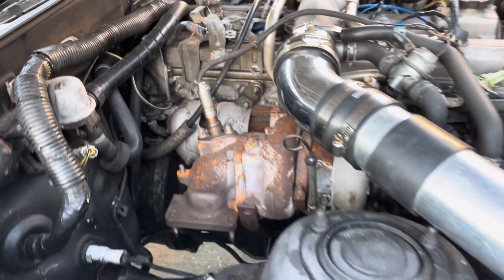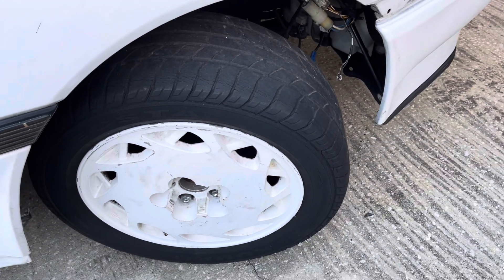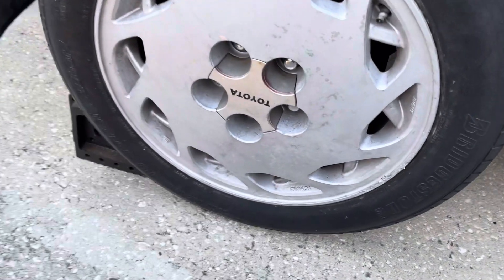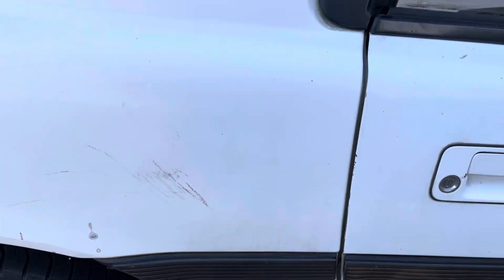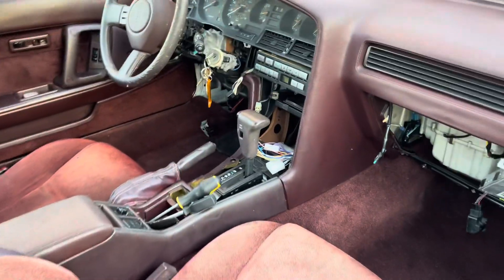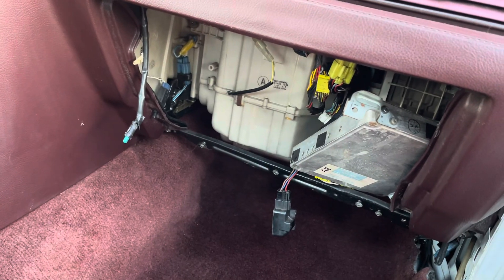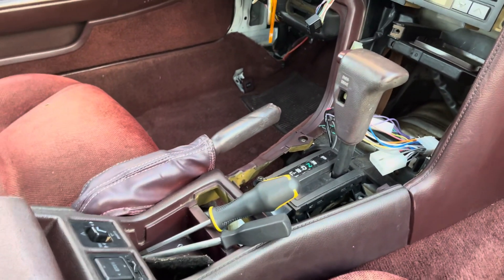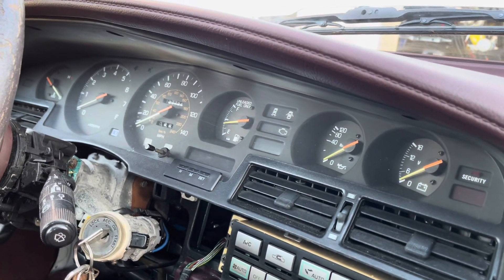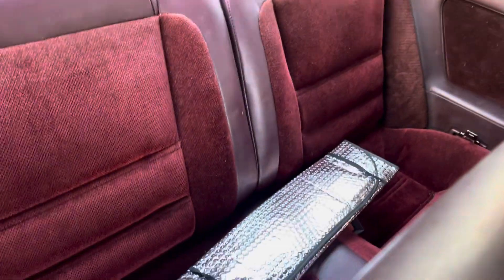All these hoses and connectors need attention. I already purchased the tires, but the brakes are completely oxidized, as you can see. For the interior, I already put the seats in. I still have to assemble the glove compartment, put the ECU in place, change the center console, and change the steering wheel.